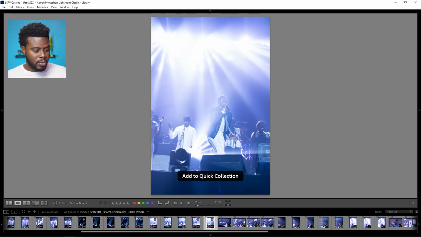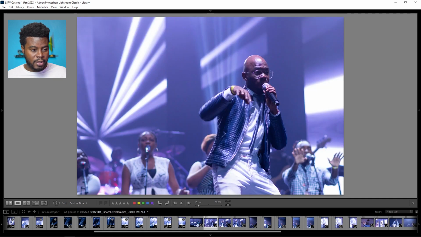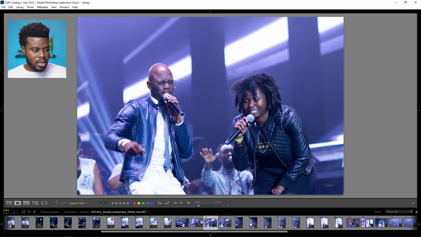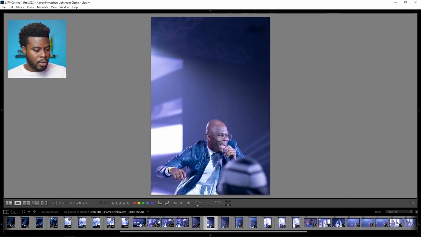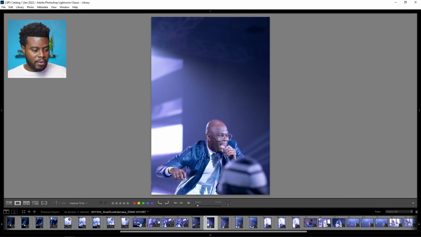This is also cool. Hopefully they're in focus. He's really singing his heart out right here. I think I'm gonna skip this one just because it's not exactly flattering. It's cool though, nothing is wrong with the photo. I'm just not selecting it to edit. This is pretty cool. I love this one. And he brought on Christina Roche here. She's an awesome singer as well. I like this action shot here of the two of them. I'm not going to use that one because it's not exactly flattering of her.